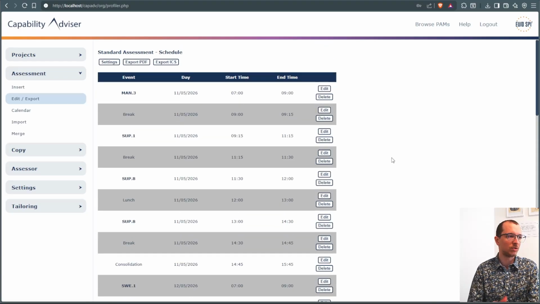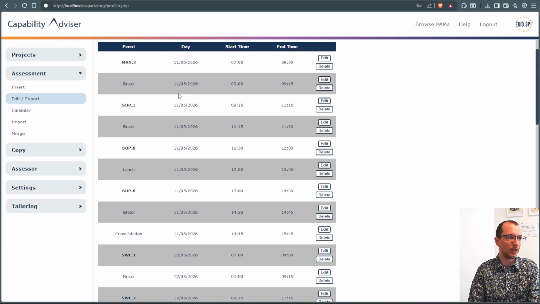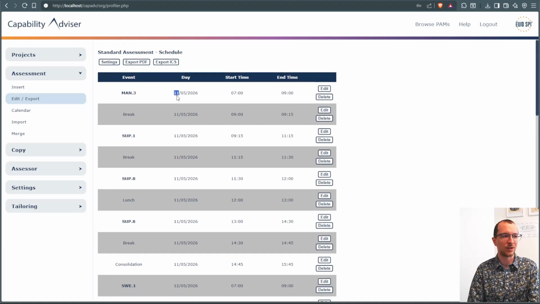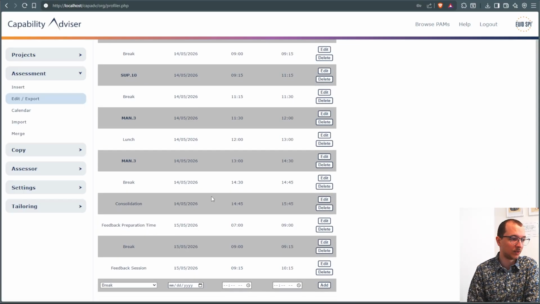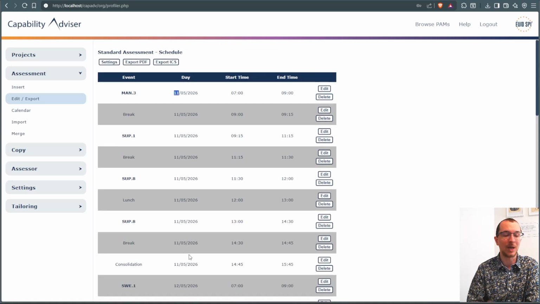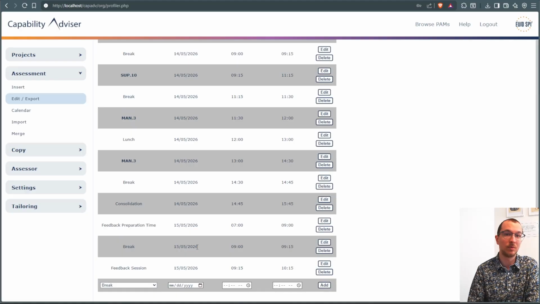It generates your schedule. So it says, okay, month 3 on the first day of the assessment. So if you use the period field in the assessment setup, it uses these days here. And okay, so we are fine. Sometimes if you have a lot of sessions, then depending on what you input, the feedback preparation time or whatever, it's outside of the period you defined, and then maybe you have to adjust your parameters.